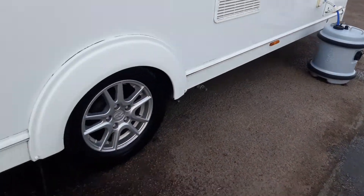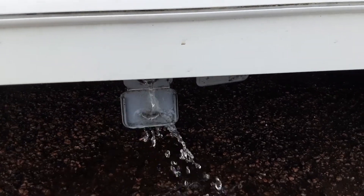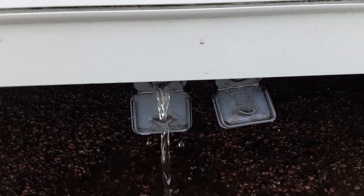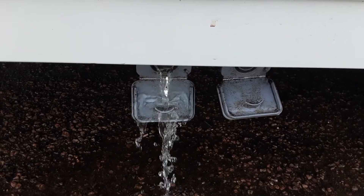Fresh water that goes in the front of the caravan has to come out somewhere. You've got these two vent caps down the side here — as you can see we've got water running through them. One of these will connect to the sinks and one will connect to the shower on board the van.